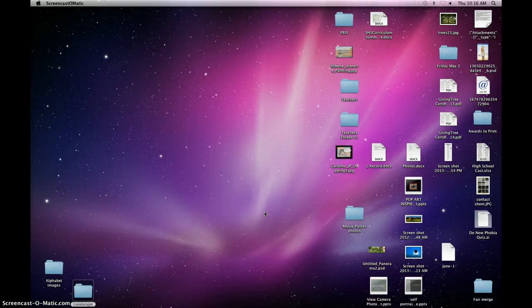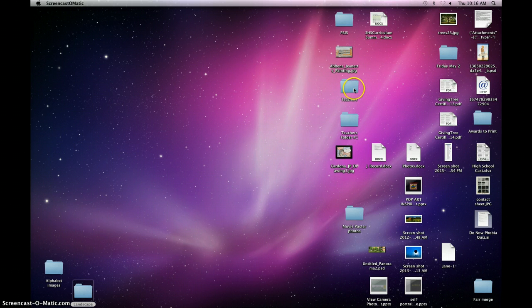All right, so what we're going to look at is just downloading the card from the camera, the memory card onto the computer, and keeping our files organized in the Finder. So your desktop might be as messy as what you're seeing right here. Hopefully it's a little bit neater.